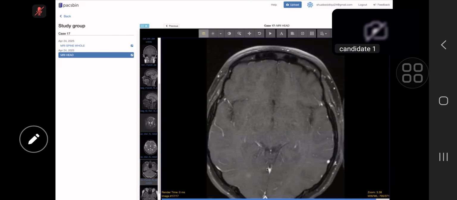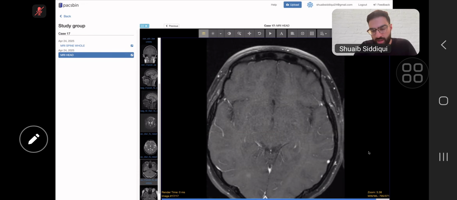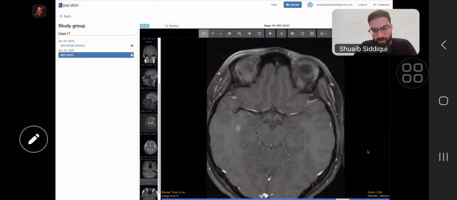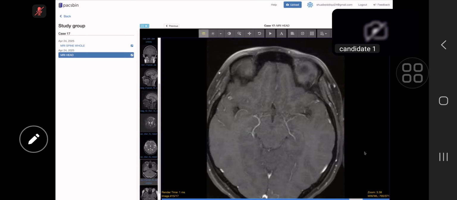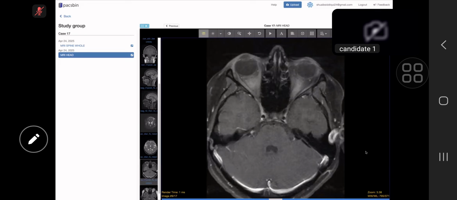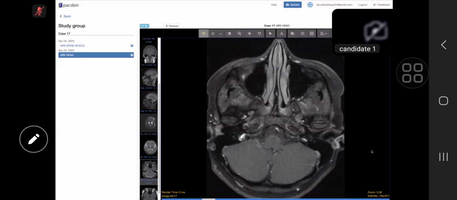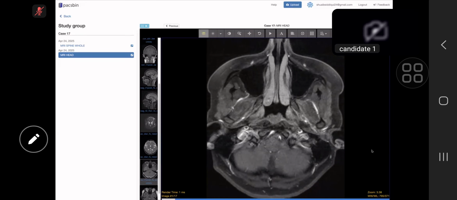Yeah, they are certainly enhancing as well, especially the largest one, which was noted in the right occipital region. Are there any other lesions? Yeah, the one in the temporal lobe as well. And apart from this, I would definitely like to have a scan of the neuroaxis to see associated lesions in the cervical spine as well.